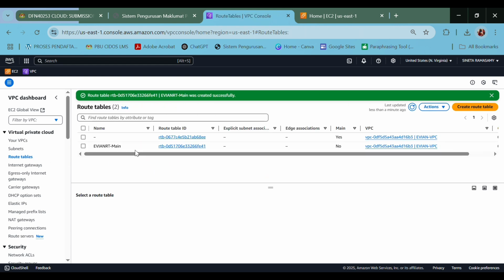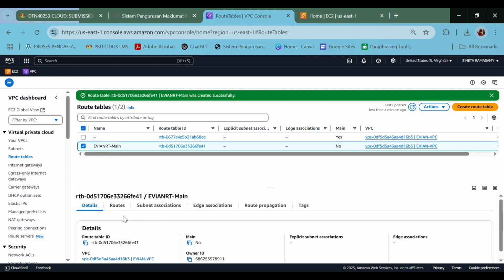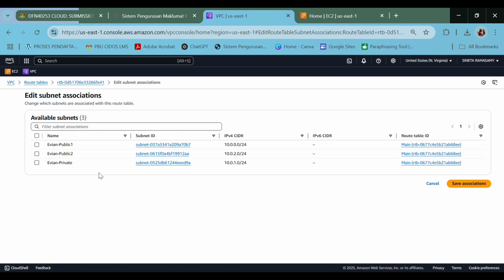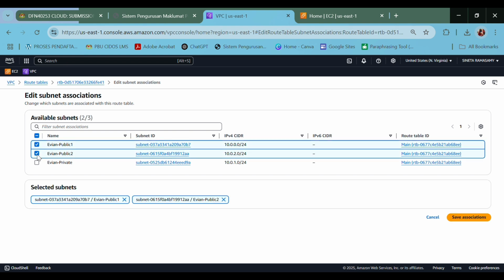Then we go to route table, select the route table we created and go to subnet associations, then edit subnet associations. This route table is for public, so we select the public subnets we have created and then save associations.